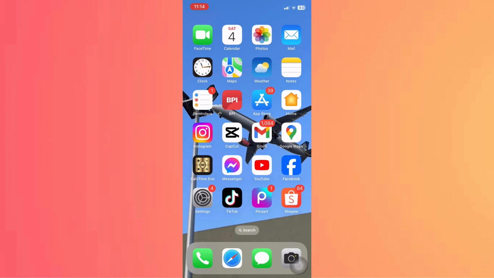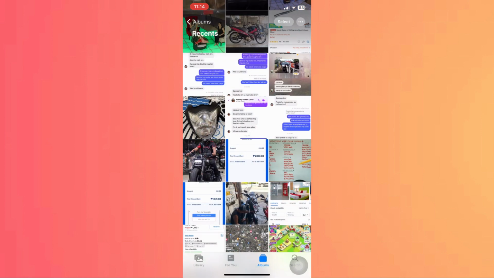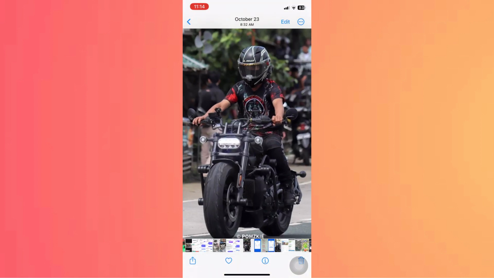If you have your iPhone and you want to add a specific watermark, maybe your name on there, so that everybody, if they see that photo, they know who took it, I'll show you how to do it. Now the nice thing is you can use all built-in apps on your phone. So let's open up the Photos app here and just choose a random photo.